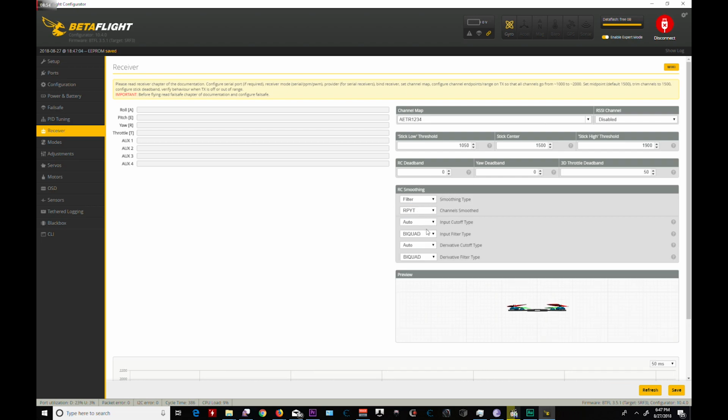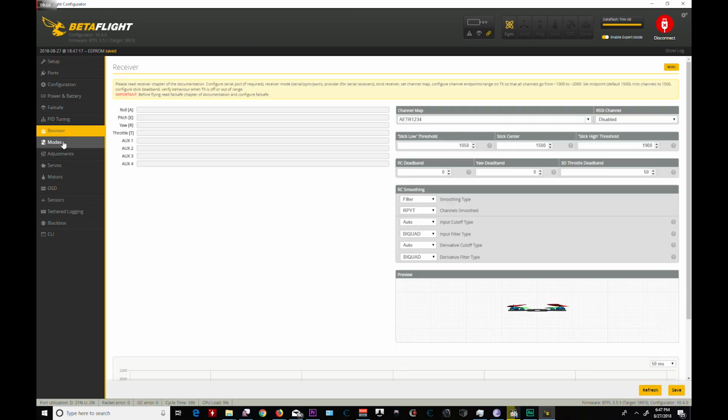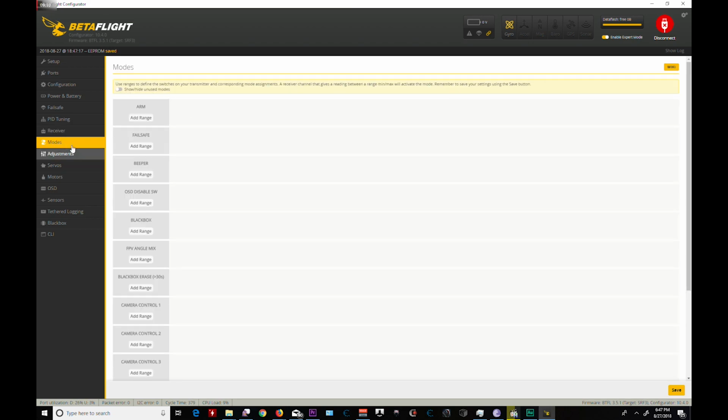Filter, you want smooth, leave these default, those are best. Save. Modes, set up your modes, however you normally do.